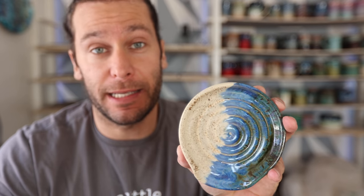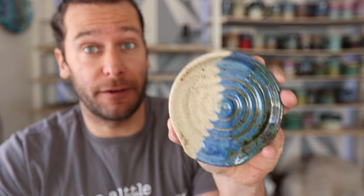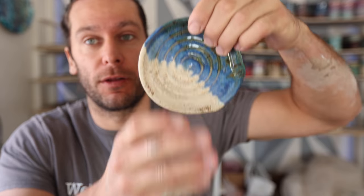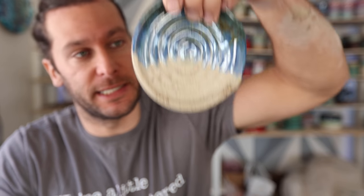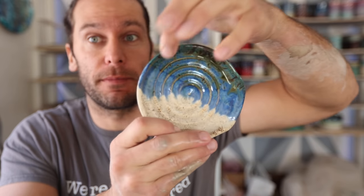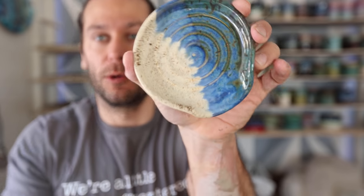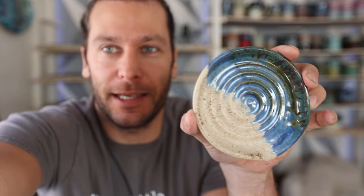All right guys, so that's throwing them. You can be really creative when you start glazing, but the easiest thing to do would be a two-different-glaze dip. So you dip — this one was Winter Wood, I dipped it down and it kind of went like this, and that's where you see the little overlap. Then I took Midnight Rain and dipped it again like that, and you get this little bit of overlap, which I think looks pretty good.